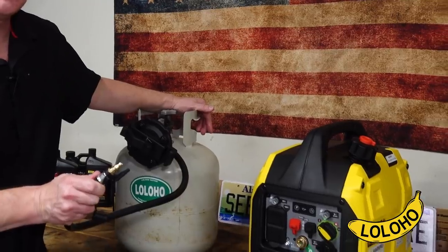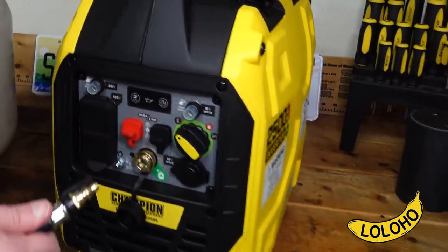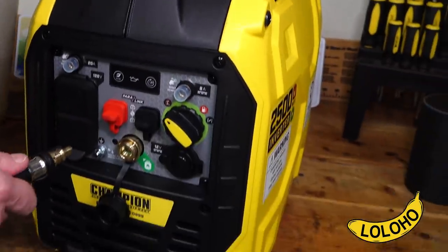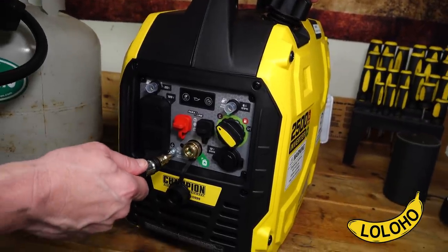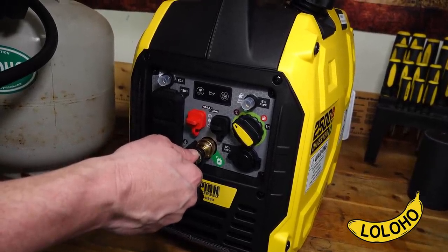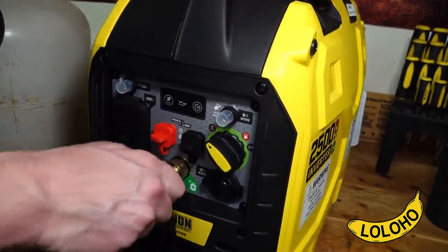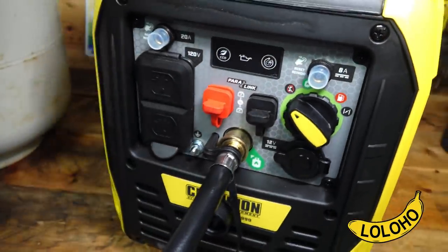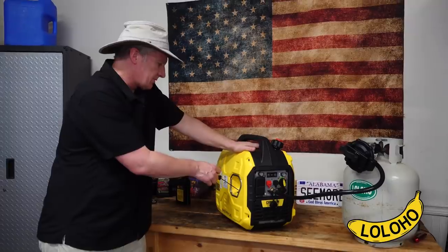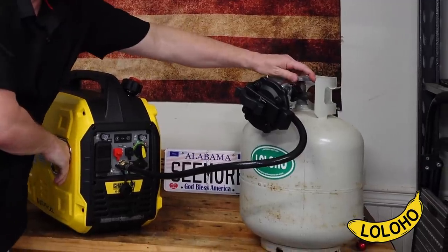So now we're going to connect our propane supply to the generator for the first time. You can see I've got the propane hose and regulator attached to basically a 20 pound propane tank. The fuel economy is pretty great — it holds only 1.1 gallon of gasoline and they claim it will run for about 11 hours, and it will run around 23 hours off a 20 pound propane tank assuming a 25 percent load. Push the hose in, you can feel it click into place — now it's connected. I'm going to open up our fuel supply and I think we need to pull the cord three or four times to prime it.